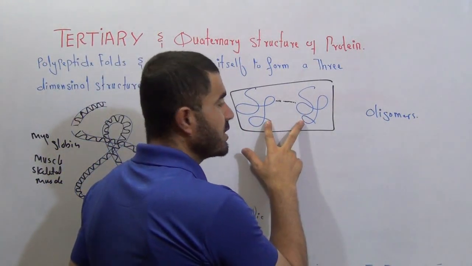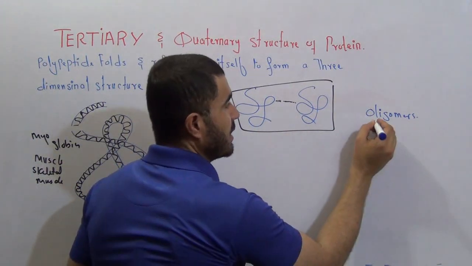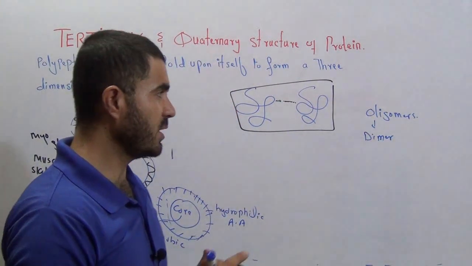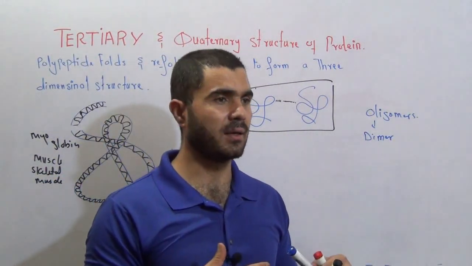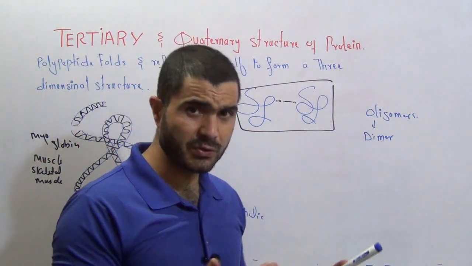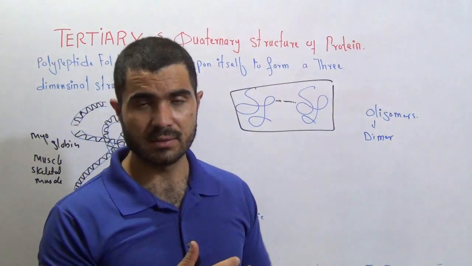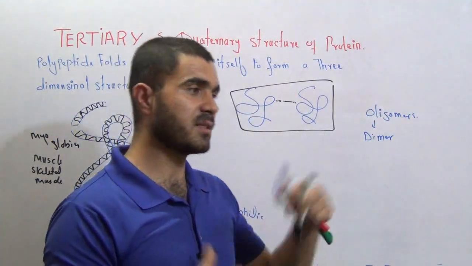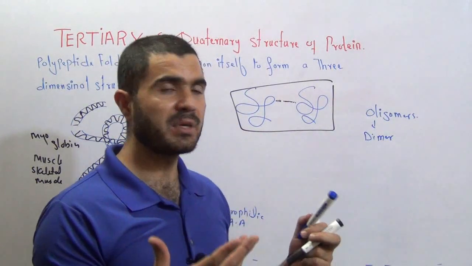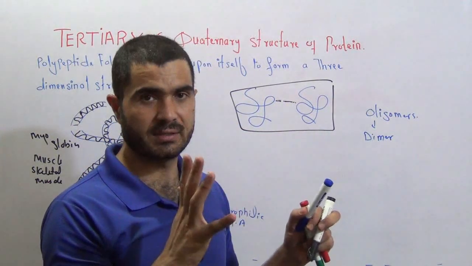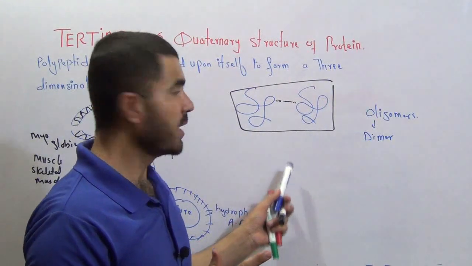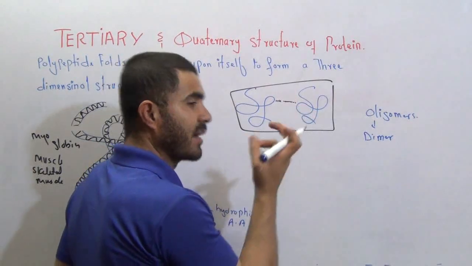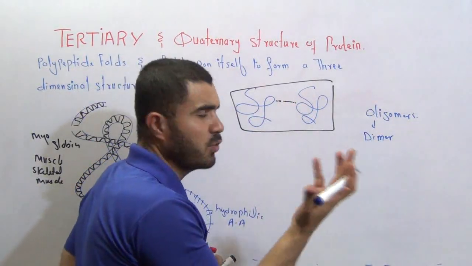And if two units are combined, we will call it dimer. So that word dimer you may see or hear in some of the books, that there is an enzyme, it is dimer, meaning the enzyme consists of two parts. There's a trimer, a tetramer. A tetramer means it will contain 4 units, and each unit is definitely a tertiary structure. So many tertiary structures are linked together by some bonds. Of course there will be some bond.